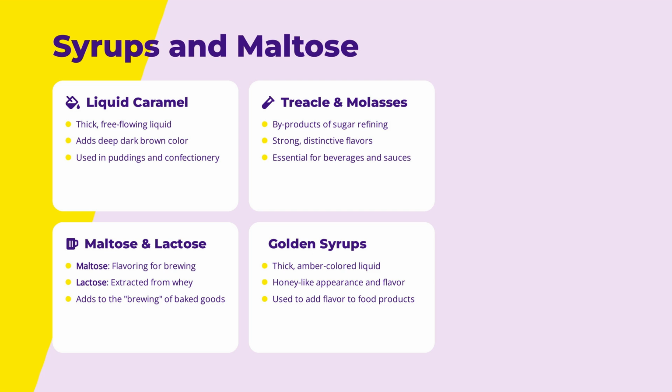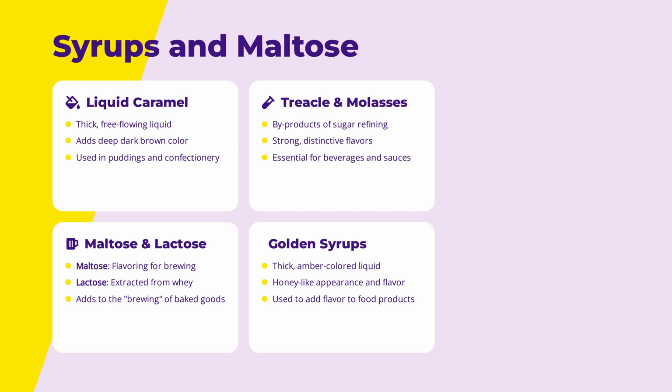Treacle and molasses are valuable byproducts obtained during sugar refining. Although they are darker in color than refined sugar, they contain characteristic flavors and minerals that improve the taste of cakes, cookies, breads, and certain confectionery products. Another important sugar discussed is maltose. Maltose is commonly known as malt sugar. It is produced during the breakdown of starch and plays an important role in brewing and fermentation. Because yeast can easily utilize maltose, it contributes to proper fermentation and flavor development in bakery products.